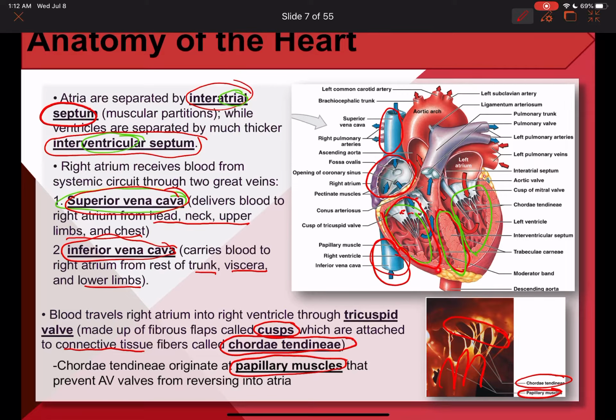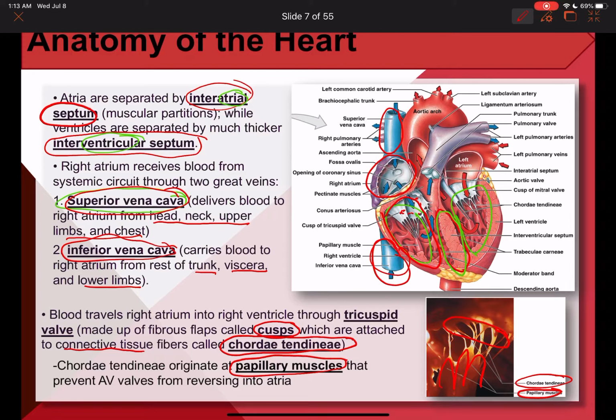What's going to happen when the ventricle pumps is that it creates a lot of pressure. When this squeezes down, blood is going to try to go this way. When blood tries to go this way, it will first close these cusps. But the pressure, technically speaking, can actually push the cusps so they reverse into the atria, allowing blood to flow into the atria. We never want that to happen. So that's why we have these strings to tie them down and anchor them down and make sure they don't reverse back into the atria.